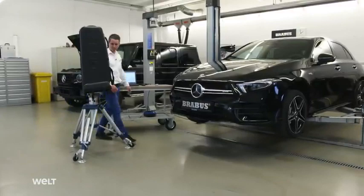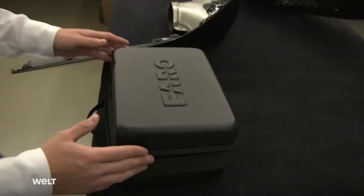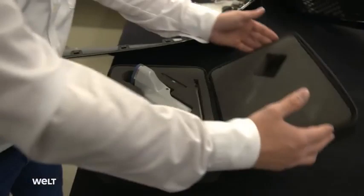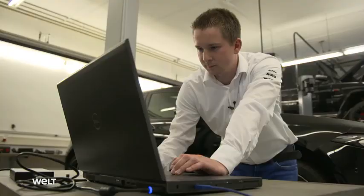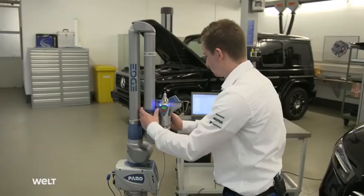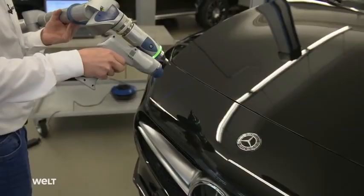The construction of new vehicle parts is also among the daily tasks — strict secrecy applies here. The initial stages of development take place in the catacombs of the plant. The design engineer prepares an ultra-modern 3D scanner. When a new vehicle model comes onto the market, the existing tuning kits — such as spoilers, bumpers, or wings — do not fit onto the new model. Therefore, new attachments have to be designed. Using the scanner, the tuners generate a digital model of the relevant vehicle parts, and the virtual 3D copy then serves as a basis for the new design.